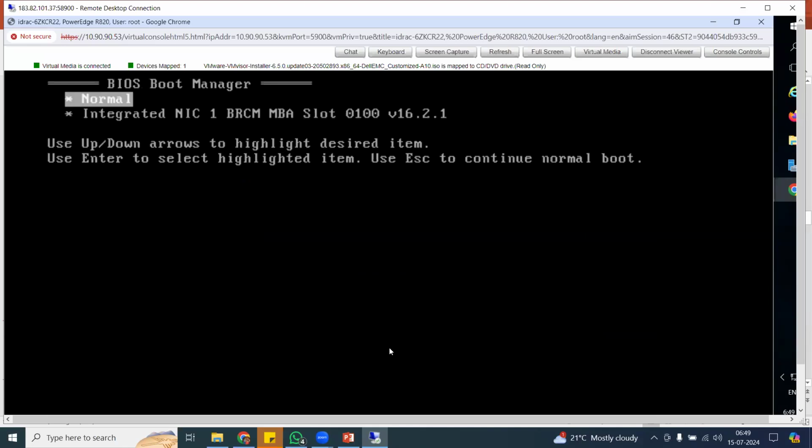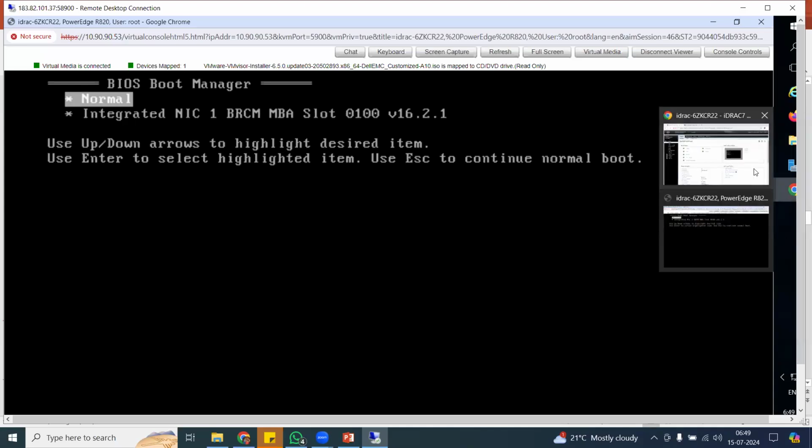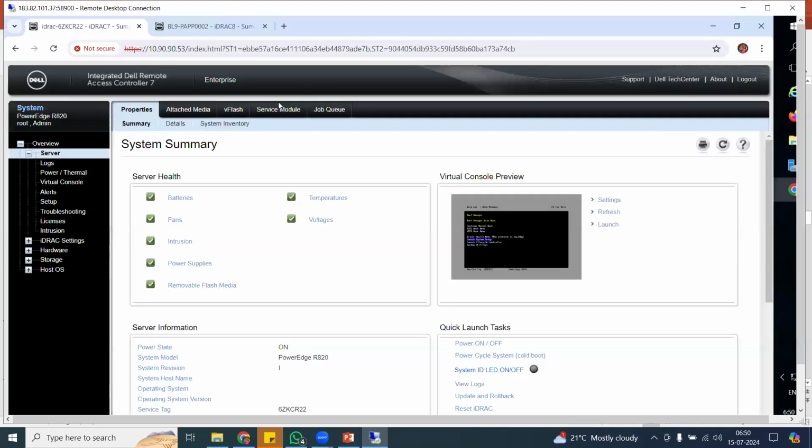Here, as it restarted without the virtual media connection, that is the reason I'm not getting the option of boot manager from the virtual media. So I'm going to reboot this system again by connecting to this iDRAC home page, and I'm going to power cycle. What did I do just now?